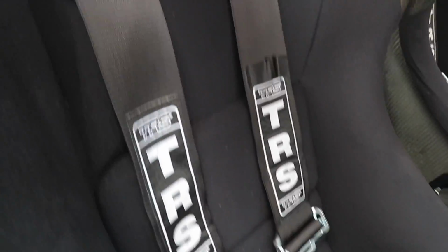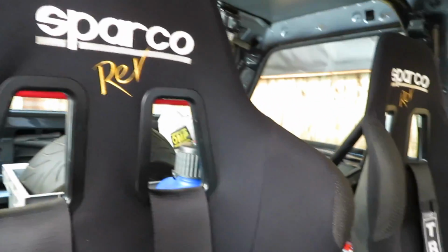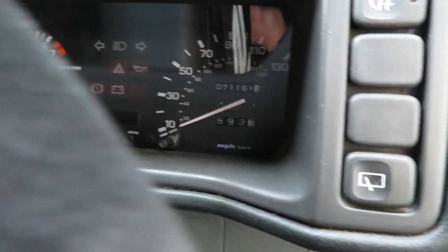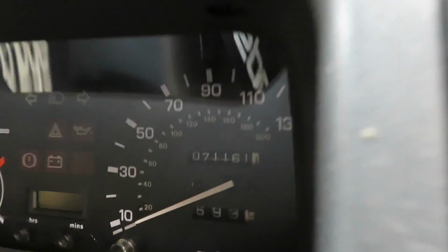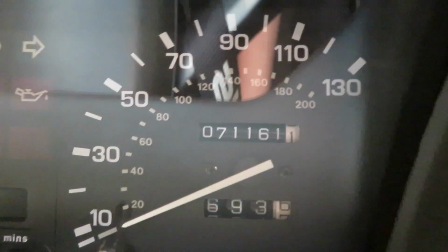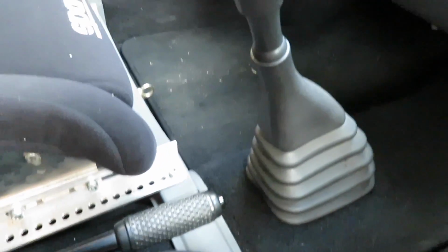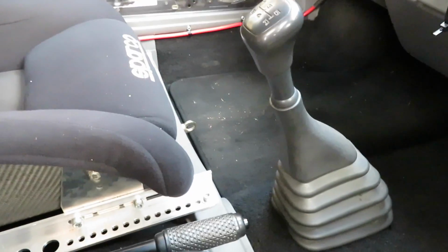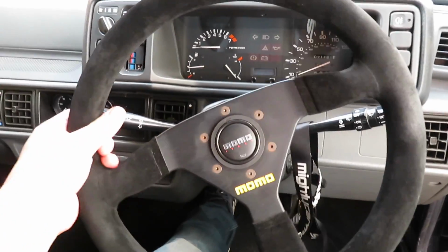So looking inside the car, we've got the Sparco bucket seats and TRS harnesses. Those are the standard clocks for this car. And that's the actual mileage, which is pretty low. This is the standard shifter from the Metro. There's a pattern emerging here. A lot of the parts are standard parts.